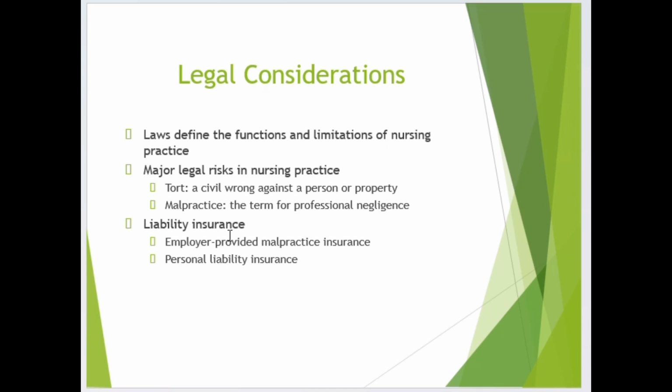Okay, now because nurses and doctors and everybody else with a license can sometimes screw up, not do something they knew they should have done, right? Or not done something right. Okay, made a mistake. Anybody can get sued, right? And so this is where liability insurance comes into play. And there's two types that a nurse might have, right? Two types of liability insurance.